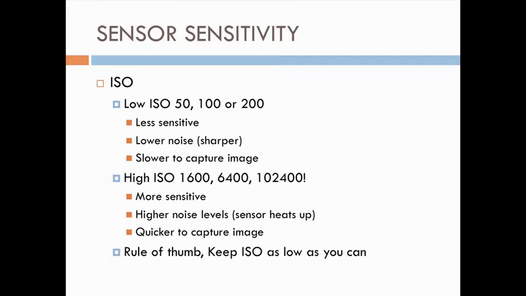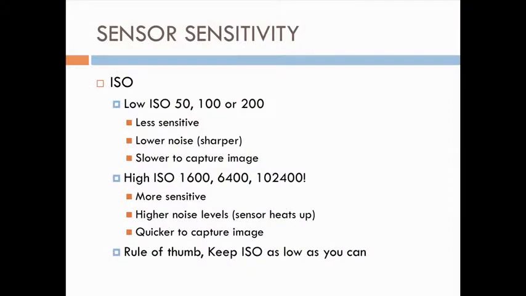So again, we were talking about the third thing being the ISO, or the sensitivity. When people talk about a low ISO, typically that's between 50 and 200, depending on the body or camera you're using. That's thought of as being less sensitive. It takes longer for the light to produce the image on the sensor. A byproduct of that is that it produces lower digital noise, so the images generally look crisper and sharper, and it's just slower for the image to capture. Higher ISOs on cameras these days are 1600, 3200, sometimes 6400, or on some of the highest end cameras, over 100,000.